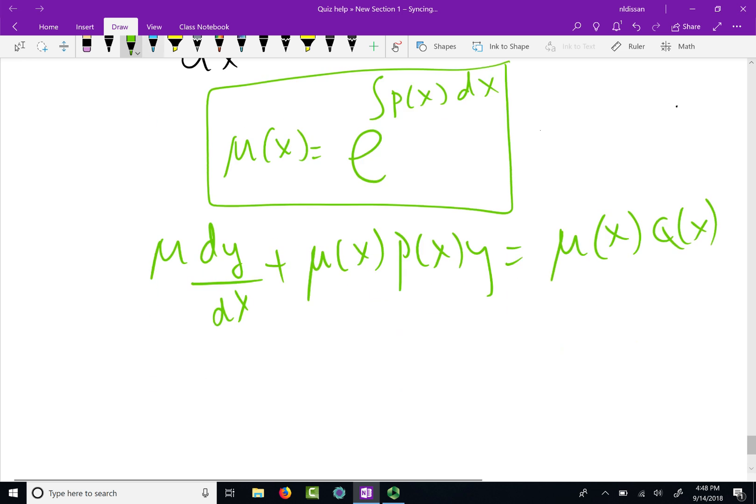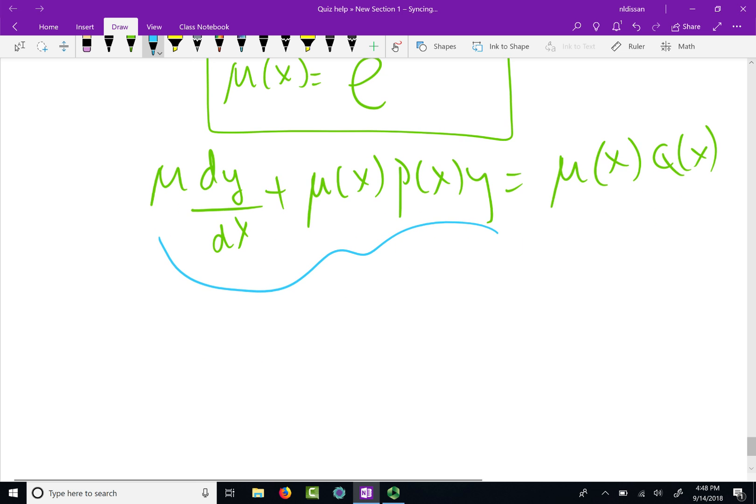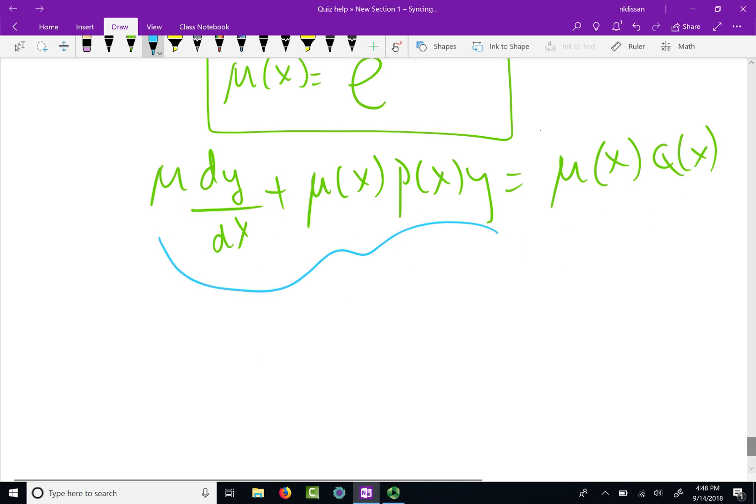Now, the goal of this special μ is to shrink the left hand side of the standard form multiplied by μ into a smaller equation, right? So what is that small equation? Well, it should shrink up to integrating factor times y. It should always shrink up to this. If you find your μ correctly, your long left hand side can be rewritten as derivative with respect to x of μ times y or integrating factor times y.